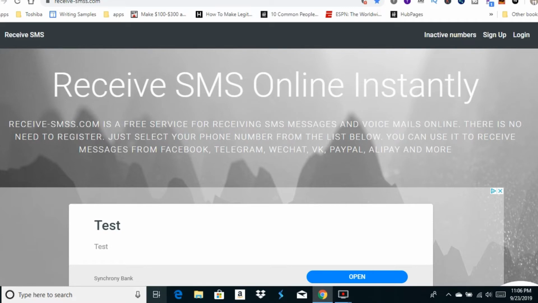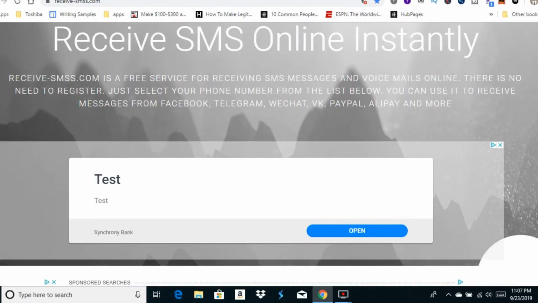Just select your phone number from the list below, and you can use it to receive messages from Facebook, Telegram, WeChat, VK, PayPal, Alipay, and more. So what you're going to do is use this website to get dummy numbers or fake numbers. It's going to SMS you a code that you would need when you're setting up your email account. So you can set up many email accounts using this website here.